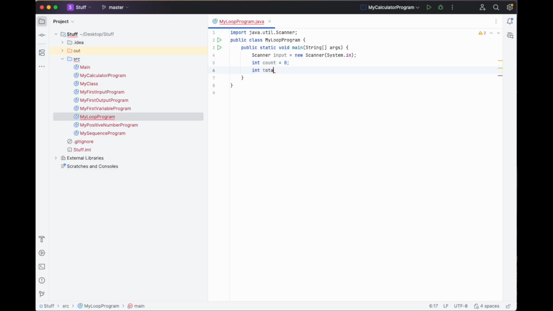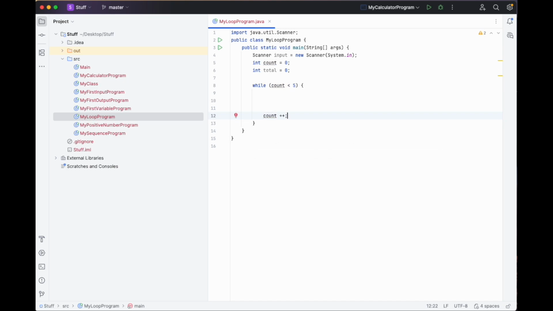We also need a variable that keeps track of our accumulated total, and we're going to start that out at 0 as well. All right, now we're going to go through our while loop. We need to go through it 5 times. And if you remember, the way that a while loop works is, it's going to keep going through the loop until the condition becomes false. So while, let's say, the count variable we just used is less than 5, it's going to keep going through the loop.